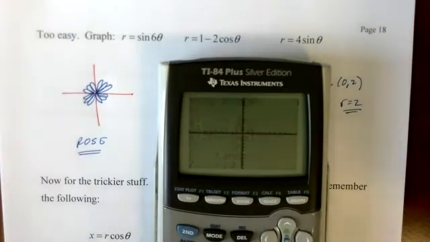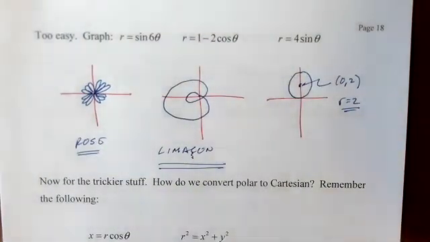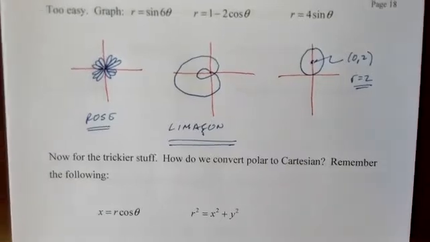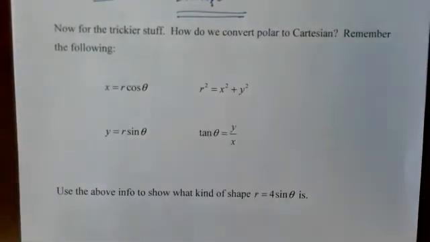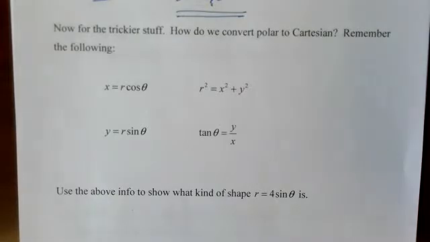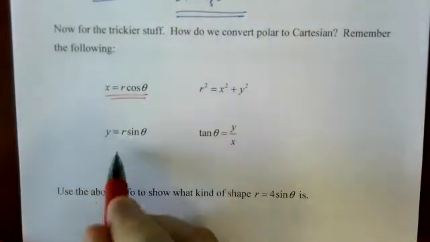We usually go with the standard. So there we go. Some of the graphs. Most of the graphs will be given to you. Use your calculator if you're not sure. Now, how do we convert polar to Cartesian? I was just kind of slapping it together before. Well, here's the big two, without any question.